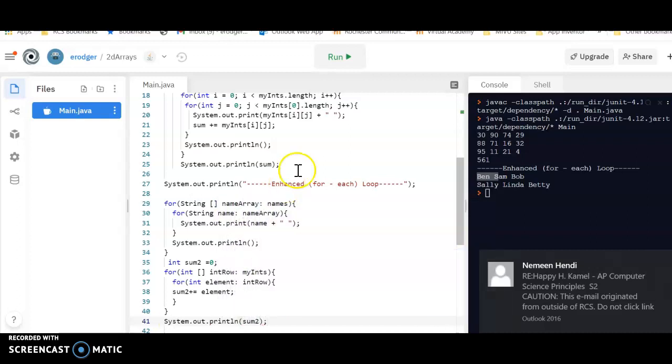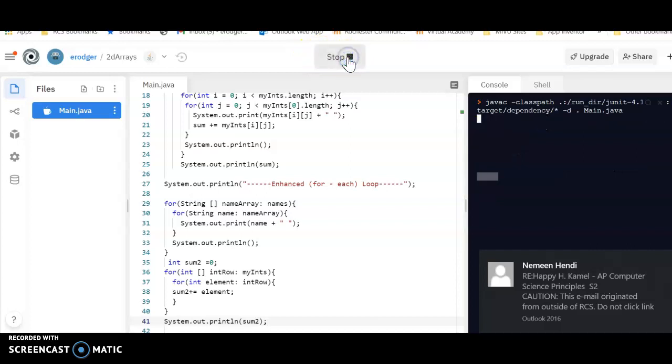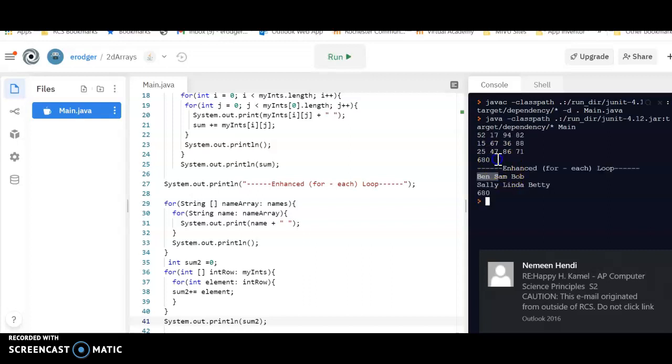So now when we run this, we should be able to compare sum2 with the original sum, and these should be the same values. As you can see up here, my sum was 680, and I confirmed it using the enhanced loop, 680 again.